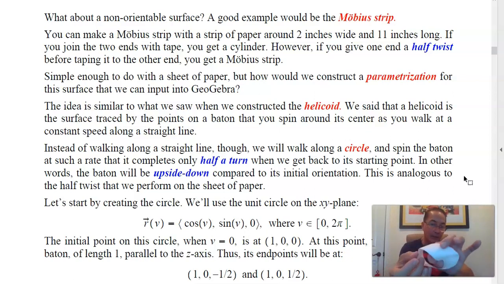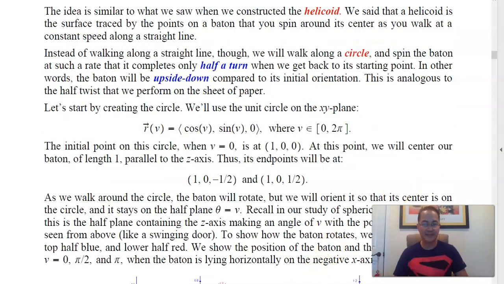So I started out with the umbrella pointing this way. And when I got back over here, it's now pointing in the other direction. So that's bad because points over here will be pointing that way, but points over here will be pointing the other way. That's not continuous. You suddenly change direction.